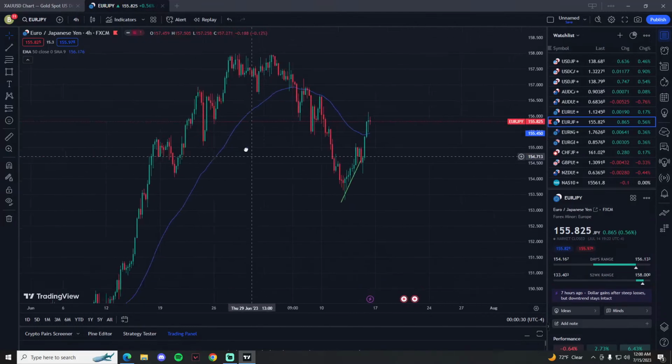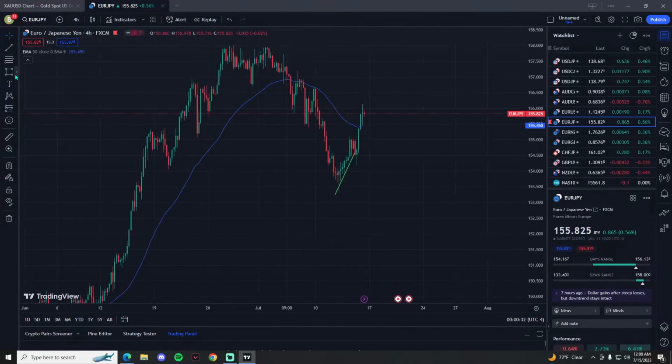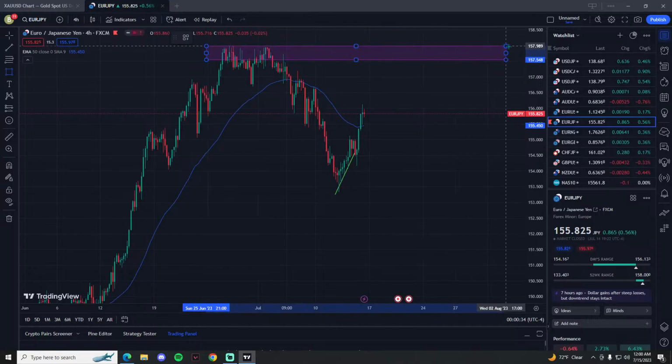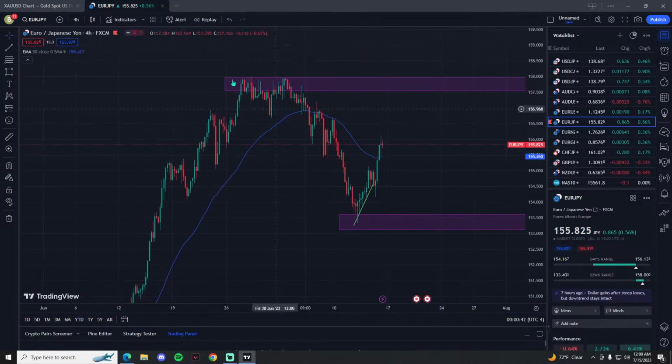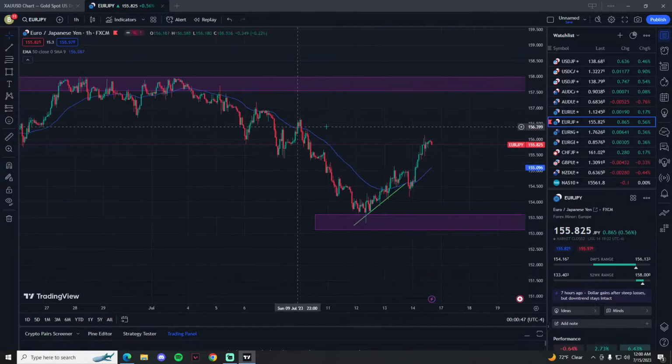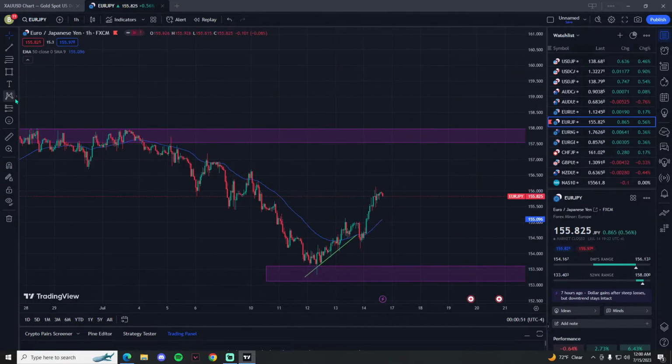I love the market when it looks like this. Boom. Right here, zone. Right here, zone. And then zone right here. I'm just going to say it's a zone. It reversed there. It has to be a zone. It doesn't just reverse. Back to the 1 hour. There's nothing really strong in here, guys. It just played around and continued falling. So I'm just going to say long, Euro JPY.